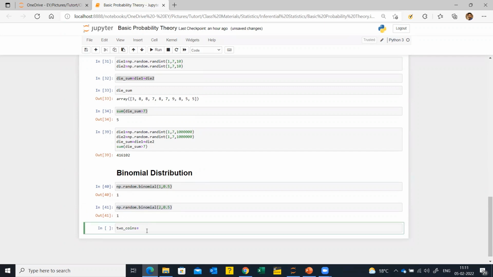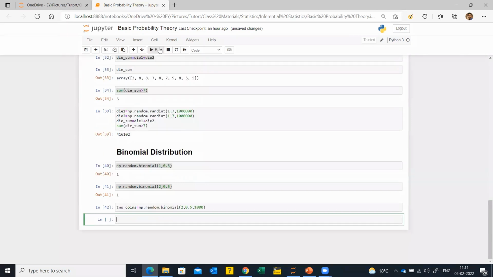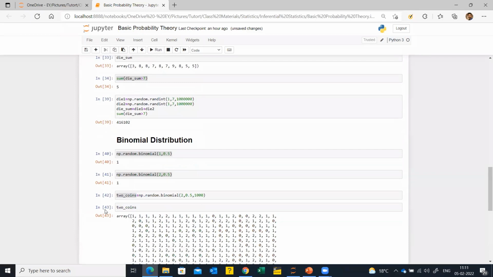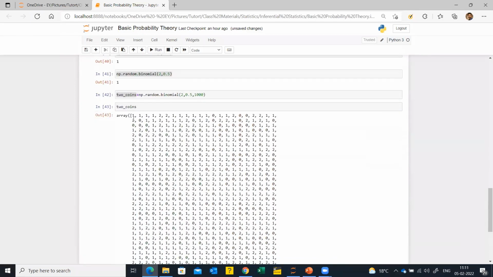And instead of doing this for a very small number, I want to do this for say 1,000 times. So can you tell again how random.binomial is working? Okay, so if I just paste this number variable, what you get is numbers from 0, 1, 2, right? Since I have given 2, it is getting numbers 0, 1, and 2.